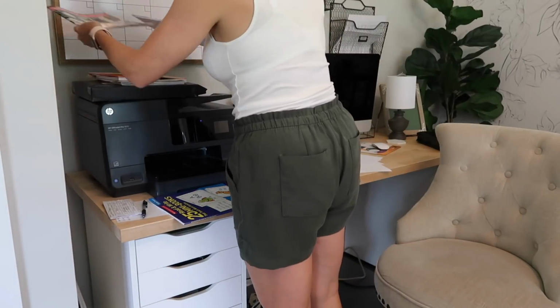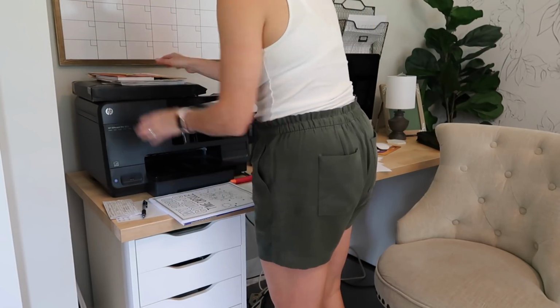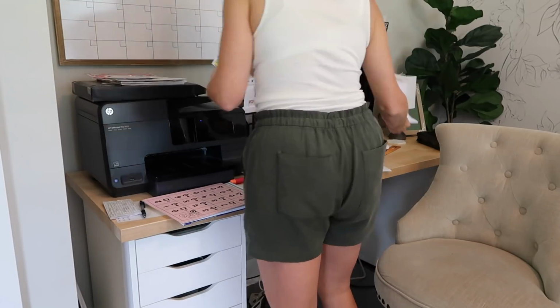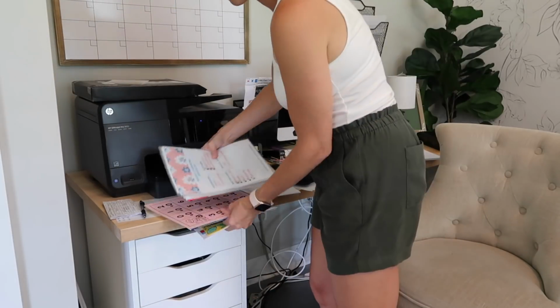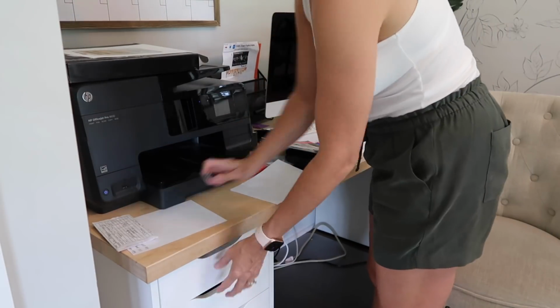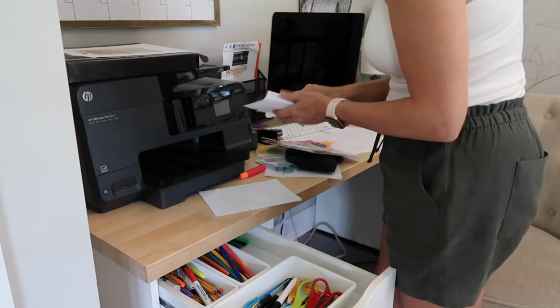Now here on the desk area, I have a bunch of stuff that I printed off for the kids to do. So I'm gonna organize all of that stuff and put it away. And then you can see Gracie June's been sitting at the desk coloring. And so I'm gonna put all of that with her arts and craft stuff. And then I also have my YouTube play button that still has been in my package, and Chance is going to actually put it on the wall today.